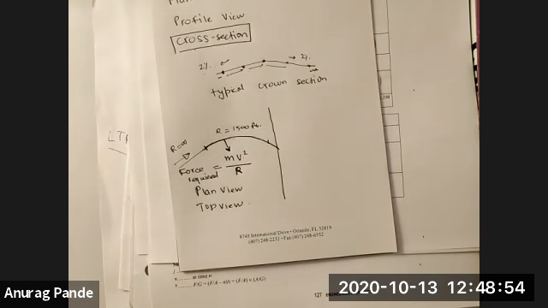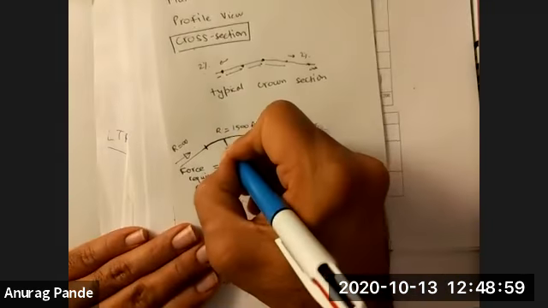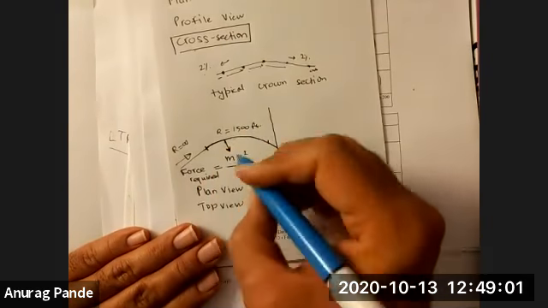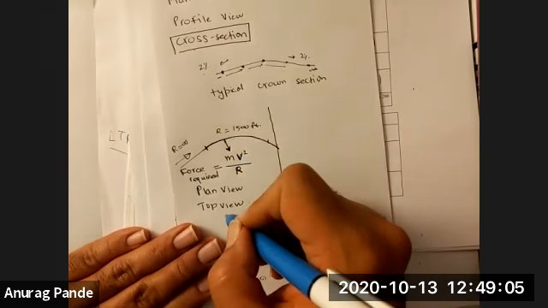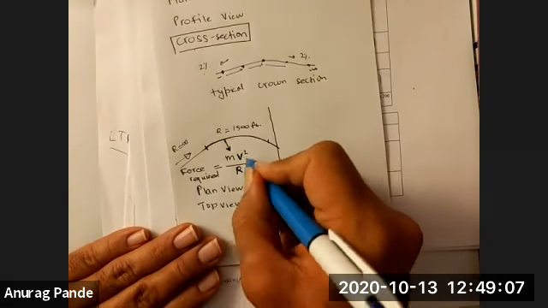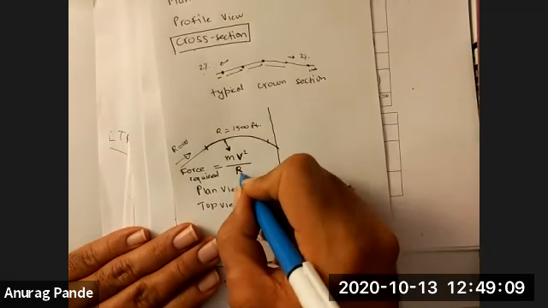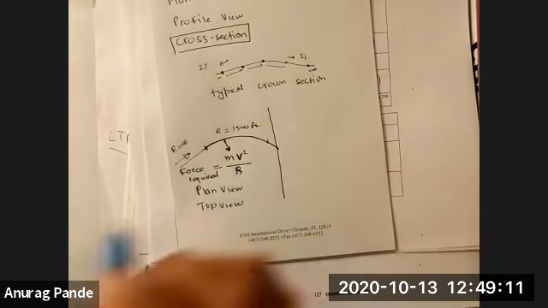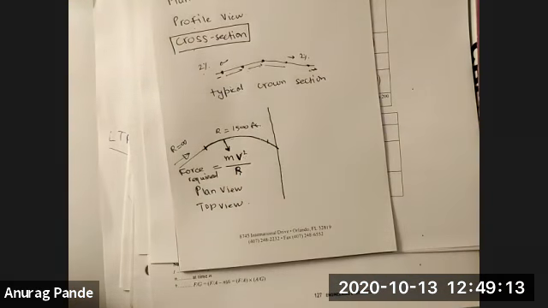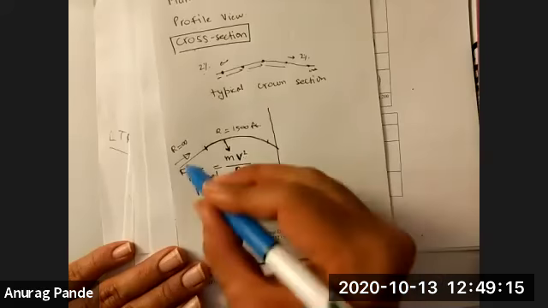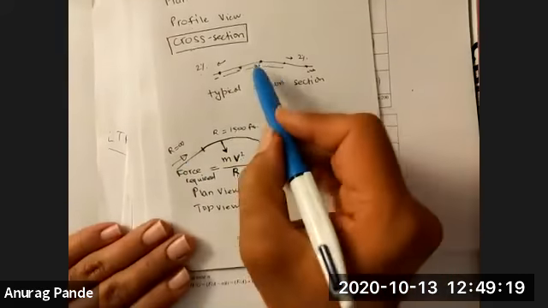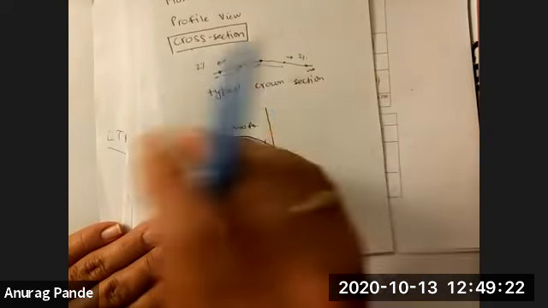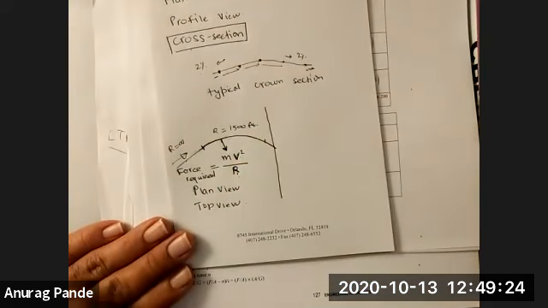To be on that circular path, you require a force that pulls you inwards. That force is proportional to the mass, and the acceleration you need is proportional to the speed squared and inversely proportional to the radius. So as the radius is higher, you don't need as much force. Obviously, if the radius is infinity, you don't require any force inward. So we can basically rely on this typical crown section on the cross-section side of things.